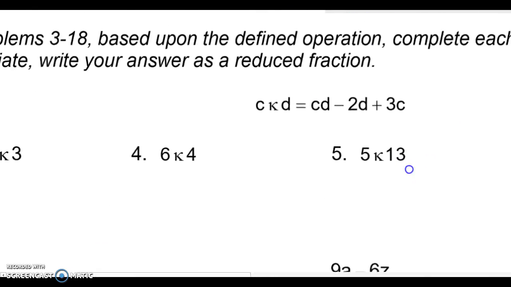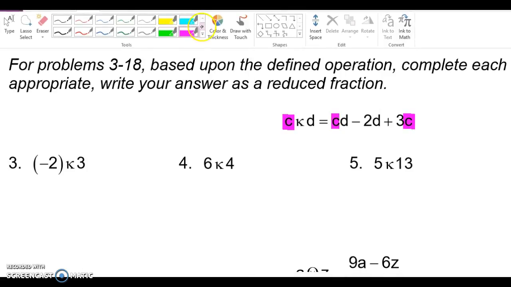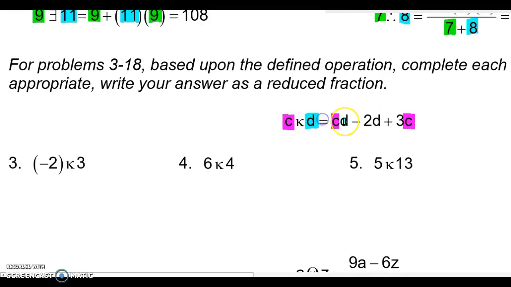So as a couple examples here, we have this third chunk here. We have C, and that looks like, I think, kappa, D, which is defined as this. So just like we did before, I'm going to grab some letters here. C is right there. And then we've got D as one of our other variables. And that's right there. So anywhere I see C, I'm going to replace it, whatever that number happens to be, with that number. And then the D number will go in wherever D is.